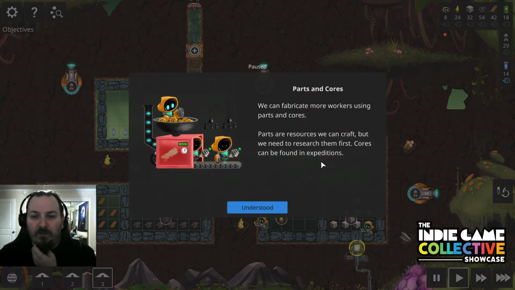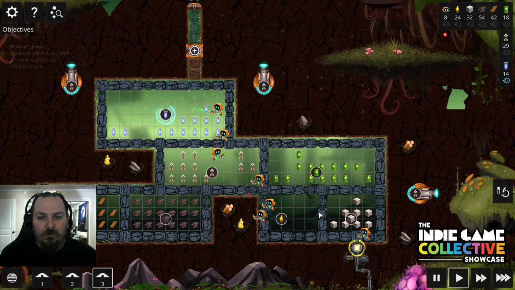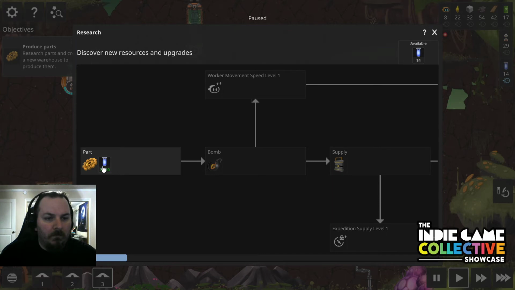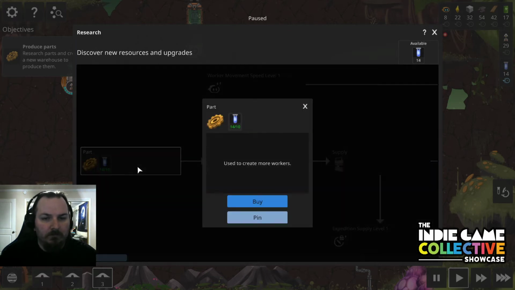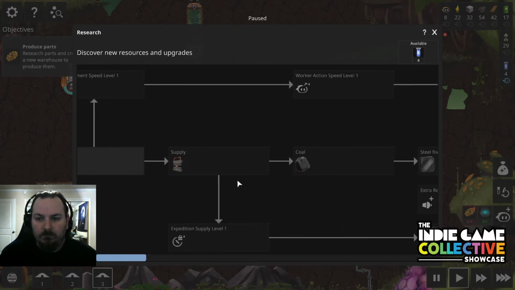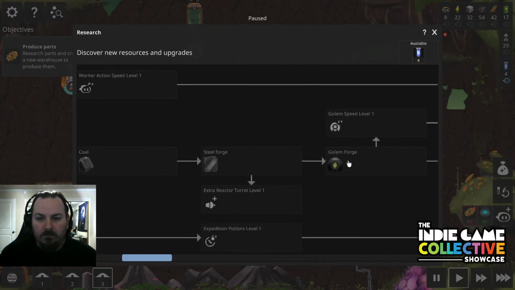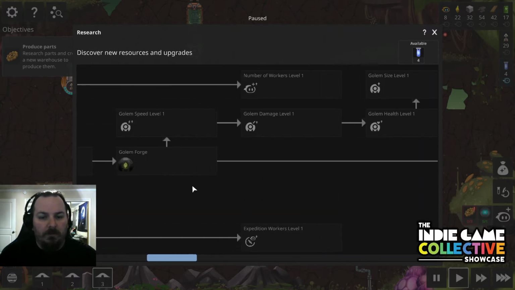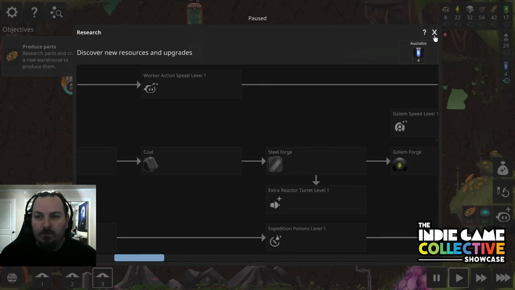Parts and cores. We can fabricate more workers using parts and cores. Parts are resources that we can craft, but we need to research them first. Cores can be found in expeditions. Understood. So we need parts. Holy hell. That's a lot of juice.